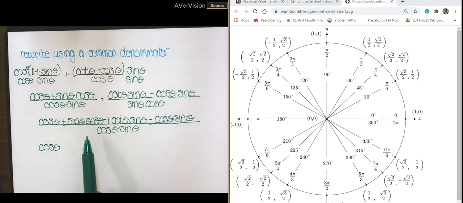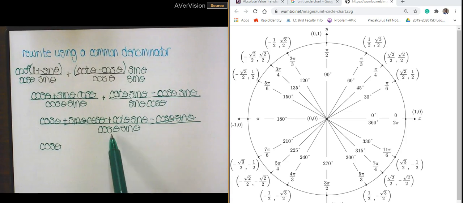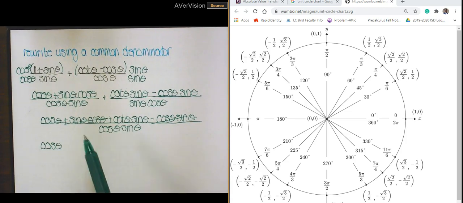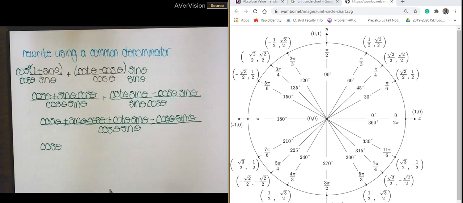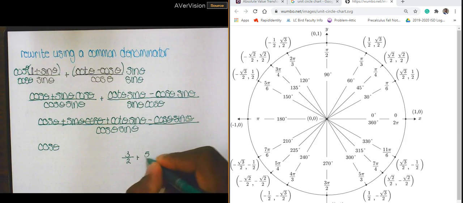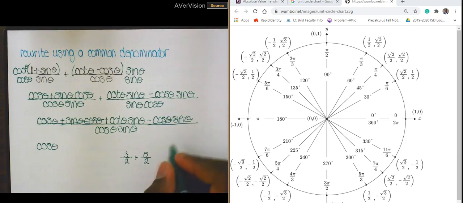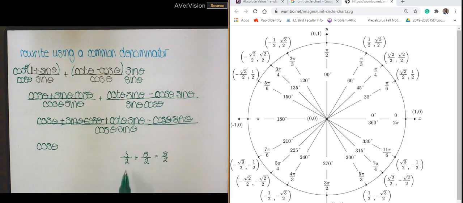All right. If they have common denominators, we combine it under one. It's only squared if we multiply, but we're adding, so we can combine it under one. It's kind of like adding 3 over 2 plus 5 over 2. It does not equal 8 over 4, right? It just equals 8 over 2. The denominator doesn't change. Same thing here.